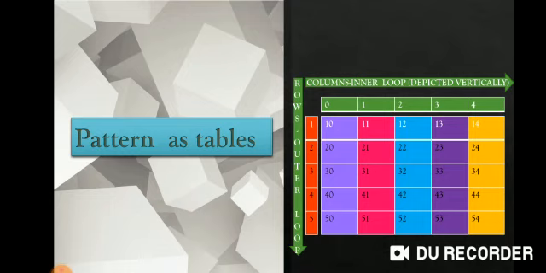Now, assume you are to fill data for a number of students. The names of the students are arranged in rows and the details are across the columns. So, for every student, his details, father's name, mother's name, age, gender, etc., have to be filled.